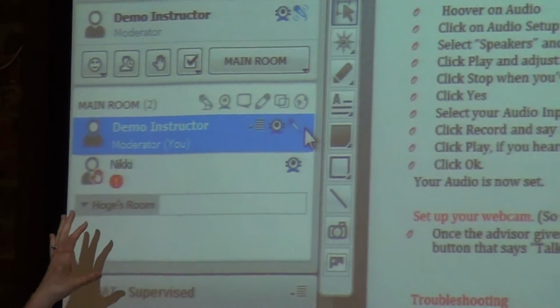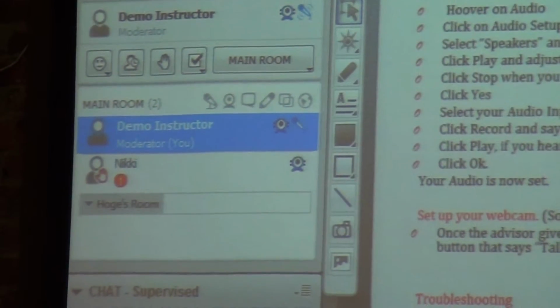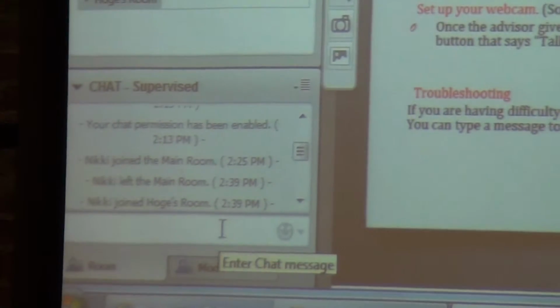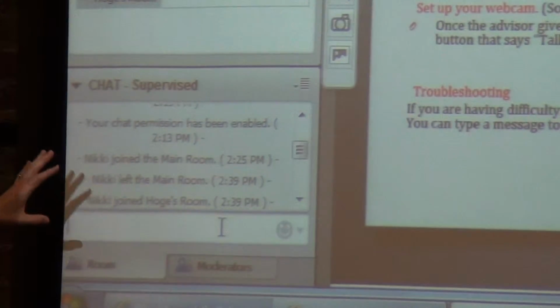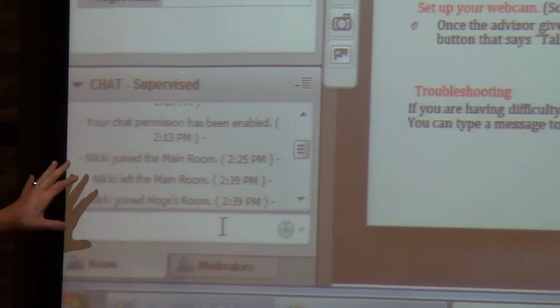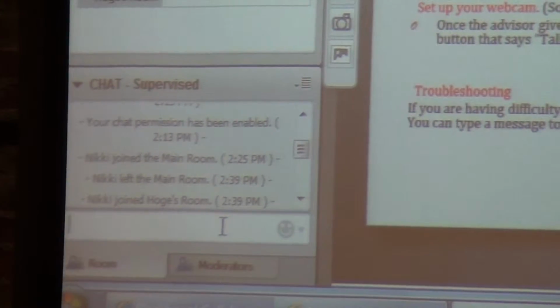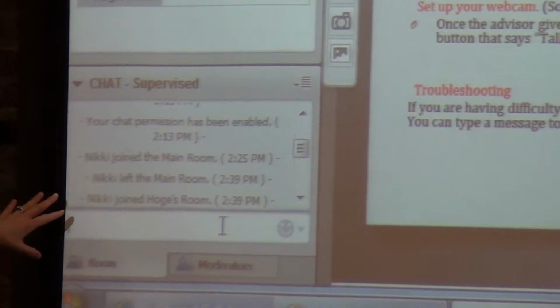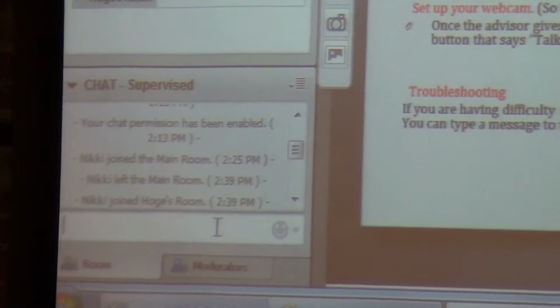Down here, if a student is having difficulties setting up the microphone or the audio and you need to help, they can type to you down here just like an instant message, so you can walk them through. I imagine we'll have to use this a lot as students are getting used to it and we're helping them get set up. But once they're set up and in it, I think they'll be fine. This might be a good form of communication while they're figuring that out.